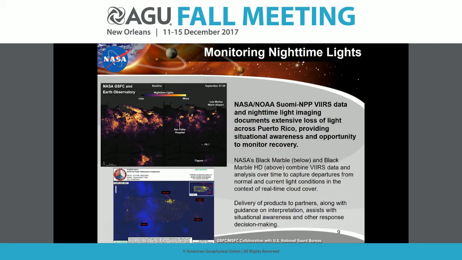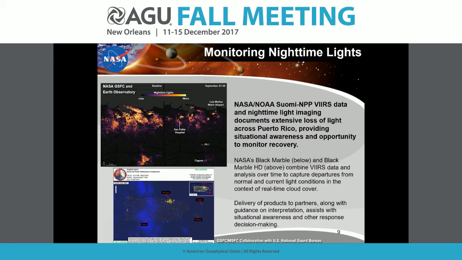A little bit longer term, beyond just the impact of the primary flooding, this is looking at a different event, now Maria, the significant impacts that Maria had on Puerto Rico, and the ongoing impacts that Maria has had on electrical infrastructure. Earlier, we looked at road networks as a key component for response.